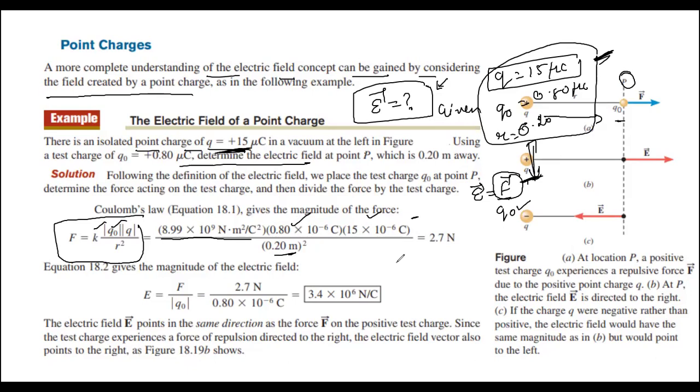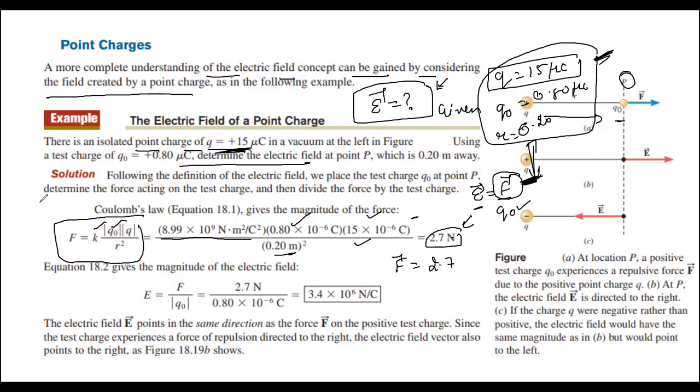And R is given. Feel free to pause, do the calculation on your own, come back and check if your answer is right. So 2.7 newtons. Okay, so this is F. So we found F. I believe we must have done the calculation. I just showed you over here because it was right in front of me, and I was looking for F to find E. So let's go ahead and do that.